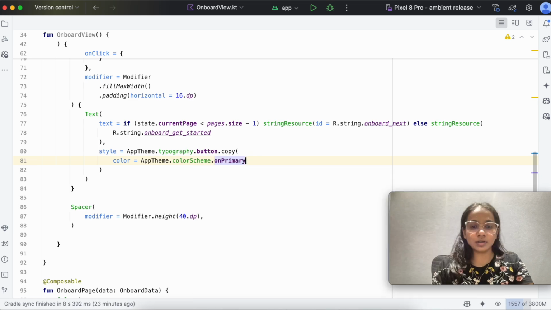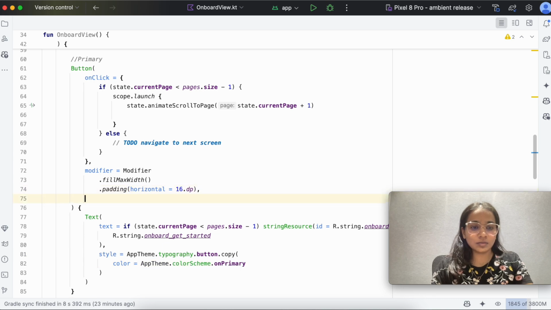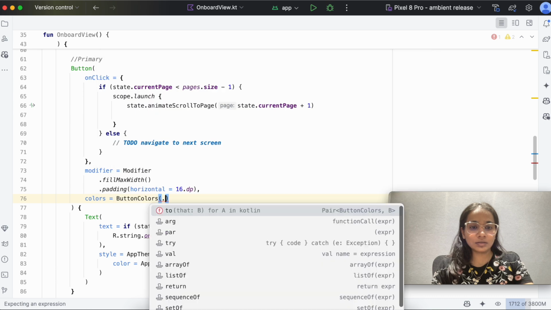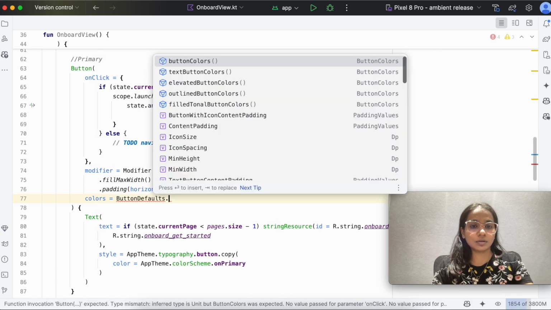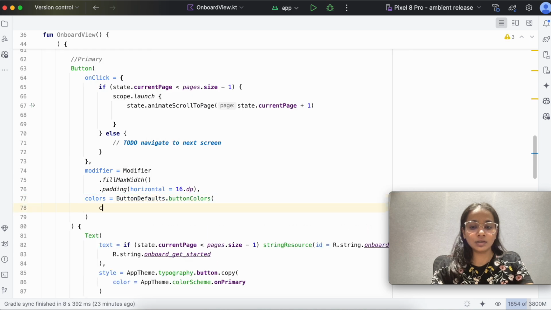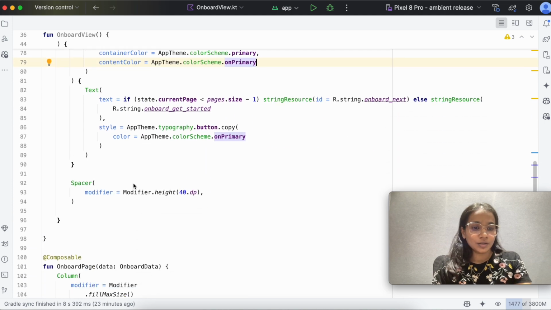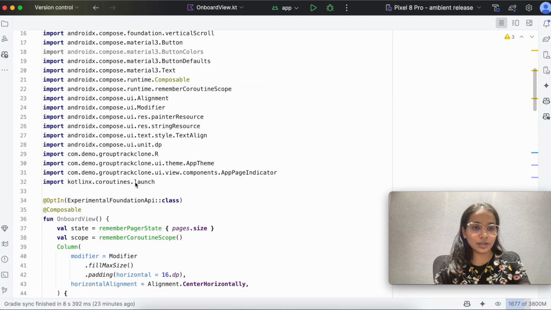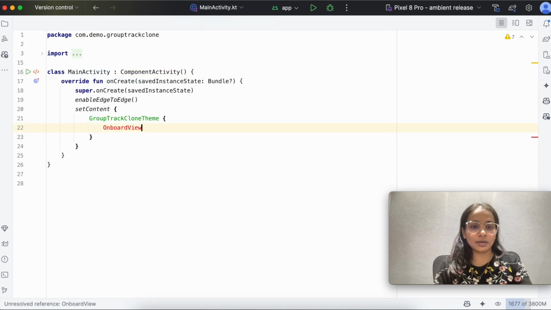On primary, let's also specify the button colors, and it has button colors default, I guess, or ButtonDefaults buttonColors, and in container it will be our primary color and content color will be on primary. So yeah, we are done with our onboard view, so let's place that in the main activity.